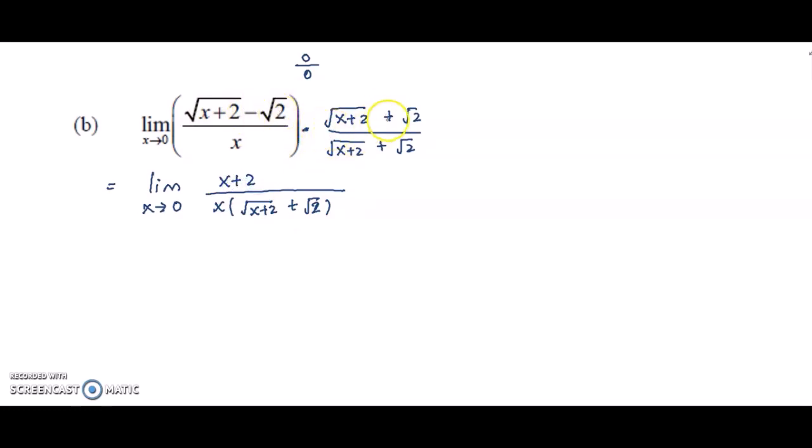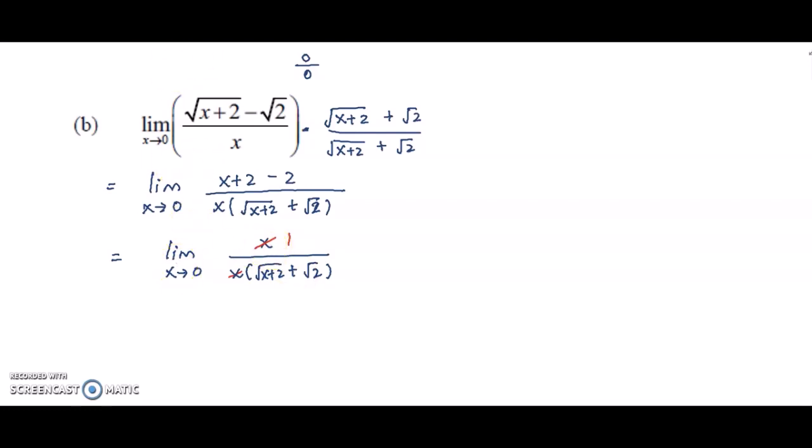And the terms in the middle can be cancelled off each other. Then minus root 2 plus root 2 multiplied, you got negative 2. So now you have your x plus 2 minus 2 on top. You can actually just eliminate the 2. And the x down here can be cancelled off with the x at the numerator. You can see that this x can be cancelled off, and once you cancel it off, it will still be 1 on top.